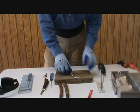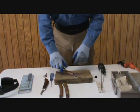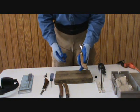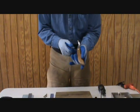However, sometimes we get very busy. We don't take care of our tools like we're supposed to, when we're supposed to. So let's come back up here a little.